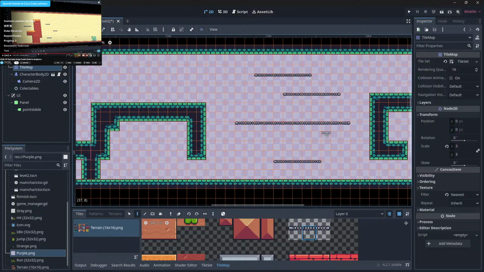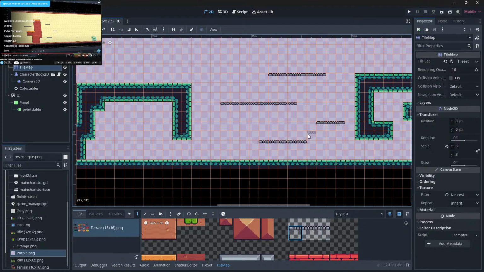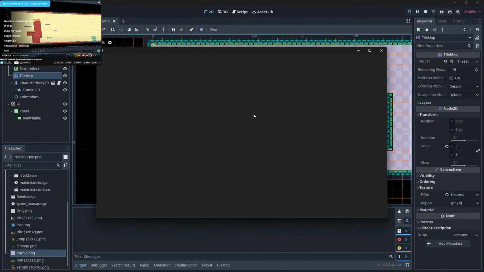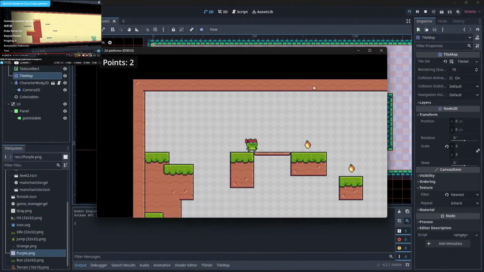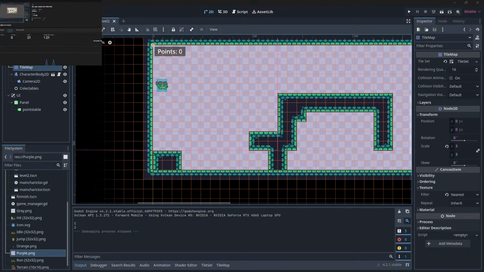Alright, let me just do this. Nope, right there. Okay, and then this here. And then if I just remove the top one there. And then I think that's good. Can I test it? Or is it gonna break? Oh, yeah, because we're still on the first level. It makes sense. Alright, well, let's get back to the video here.